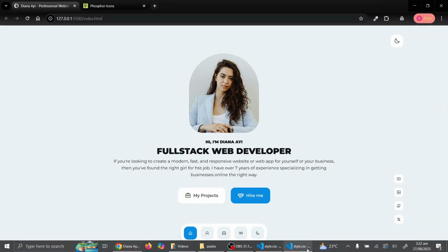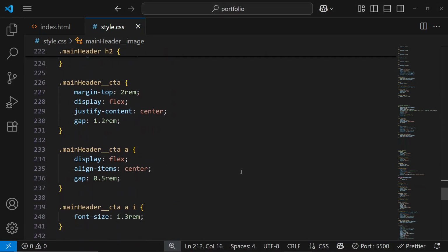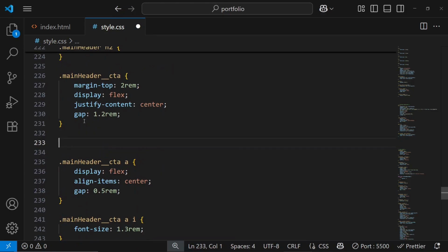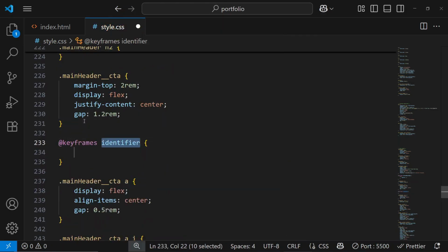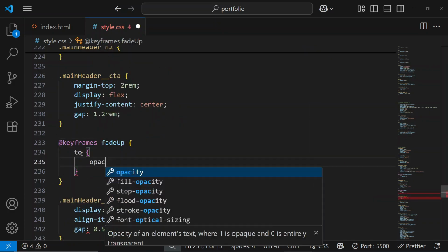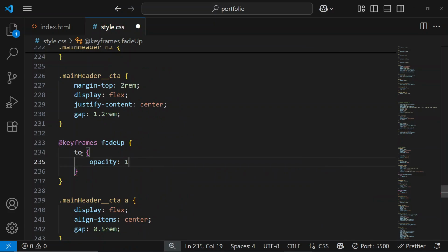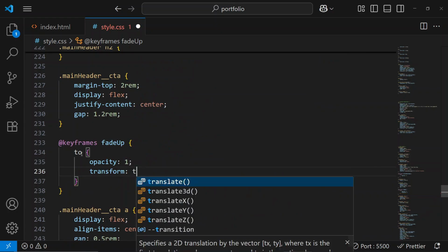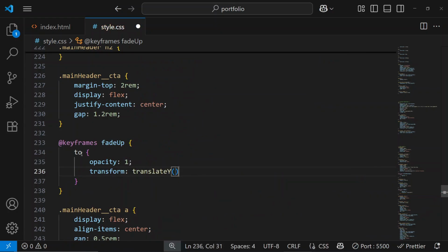that we have here. And so I have to scroll here to the call to action, and I'll have a keyframe, and I'll name this fade up, and this should be going to an opacity of 1 and a transform, and I'll translate on the y-axis of 0.